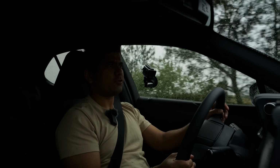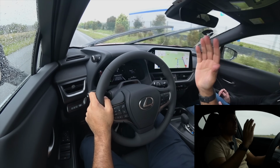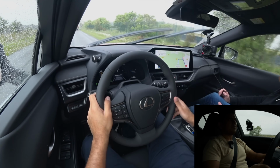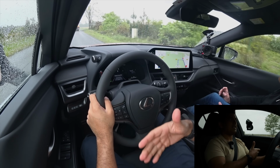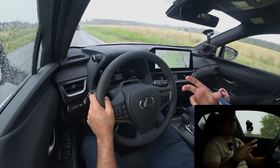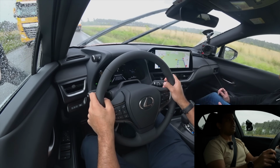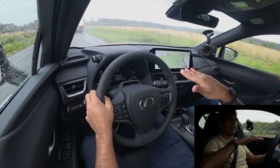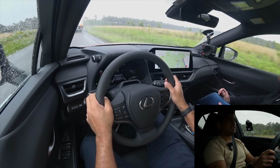So what's the UX like to drive? Let's start with the suspension. So we're out on some country roads here near Bordeaux in France, and it's a little bit on the firm side, but the plus point of that is that it's really composed around corners. In fact, they've also worked on the brake distribution between the front and the rear, but also side to side to counteract some of the body roll. And when you're turning in really steep and you're braking through the corner, this really helps stabilize the car. And I've seen that work fairly well in moderate driving conditions.